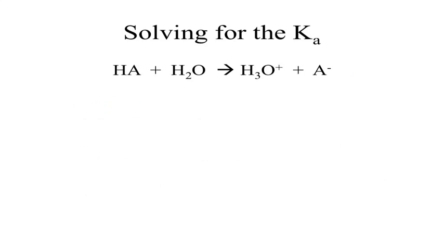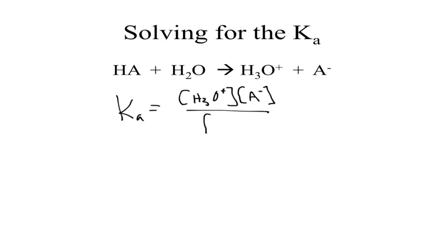How much do I want to go through and do this? Solving for the Ka. Let's take a look at this real quickly. This will be some algebra to see what's happening with our Ka. So let's write out a Ka expression to start. What is the Ka for this reaction? We would need to know the concentrations of all of these species to be able to figure this out. That is something we could potentially do.